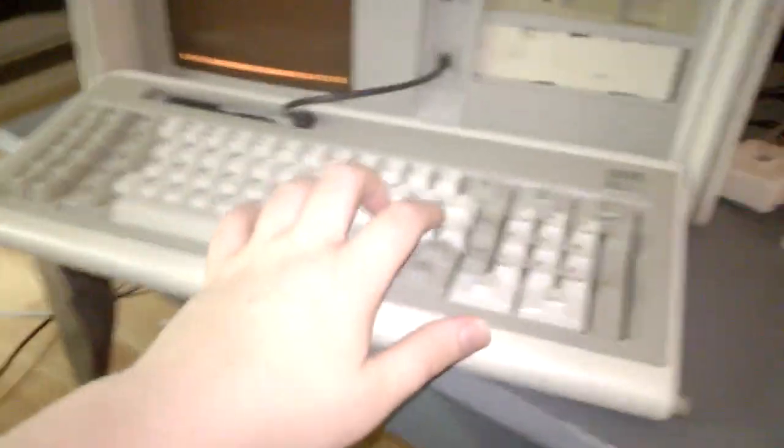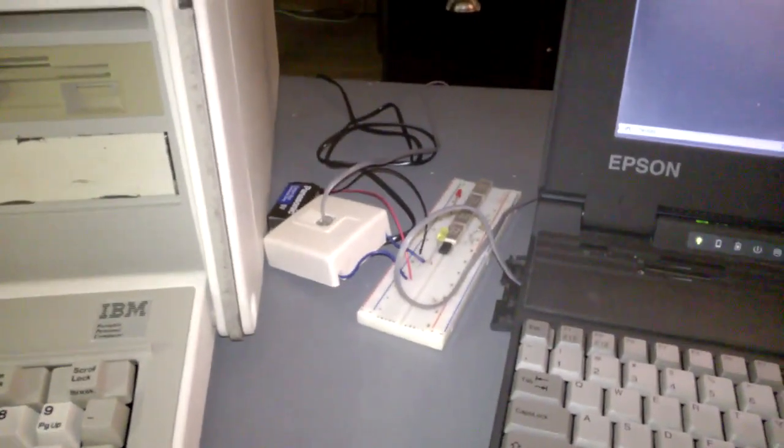So I'll do an ATD on this, and when I hit enter, the yellow LED will come on. And then I'll do an ATA on this, hit enter. Oops.